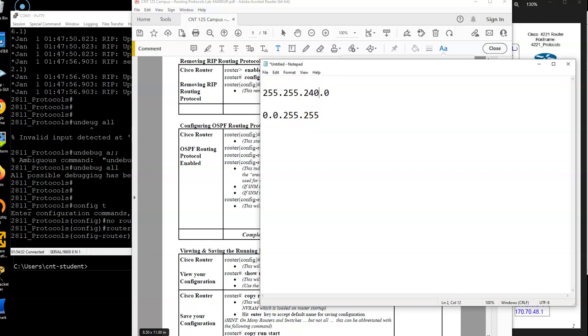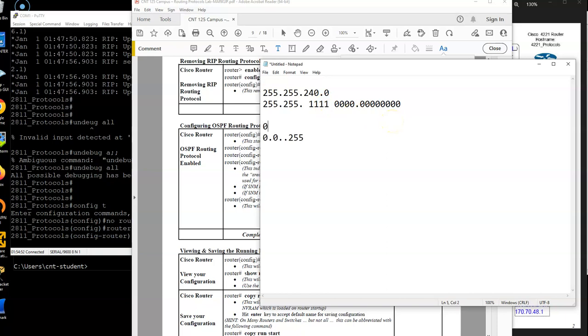If I have 240.0, it's like, I'm not sure what to do. Well, 255.255.240.0 is this in binary. So if I do the opposite of that, that'll give me my inverse.